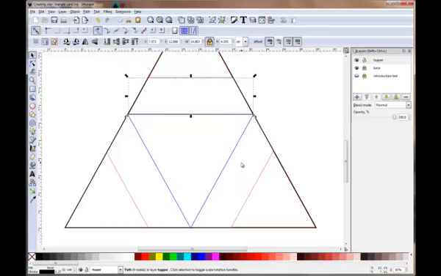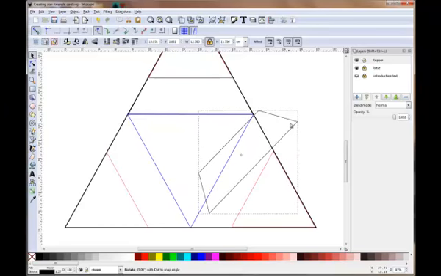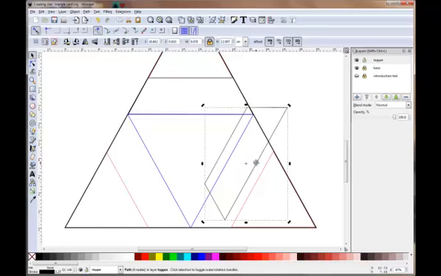Well, again, what I can do is use Control plus C because it's already selected, Control plus V, which will paste it. And if I now hold the Control key down, and click on it once, once these little arrows at the corner appear, while I'm holding the Control key, if I click and drag, it will turn at 15-degree increments, and then you can see it's more or less in the right way. However, because of the shape of this, it needs to be the other way up.